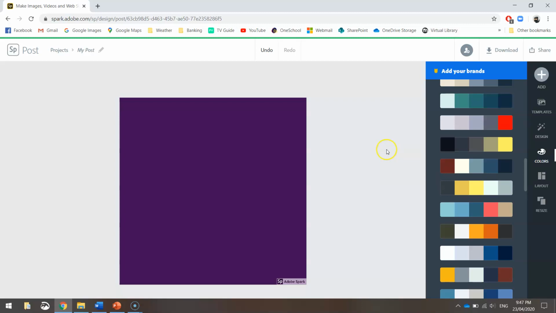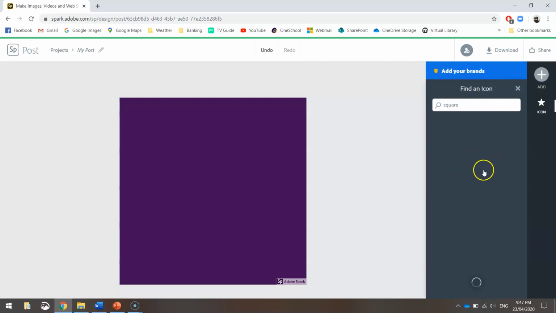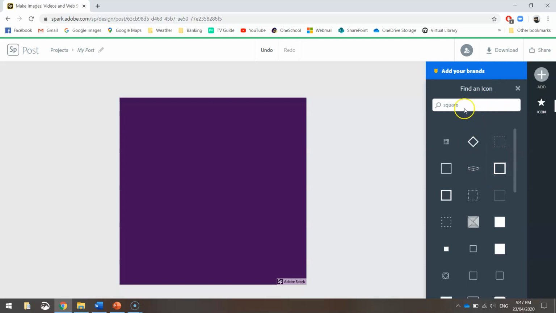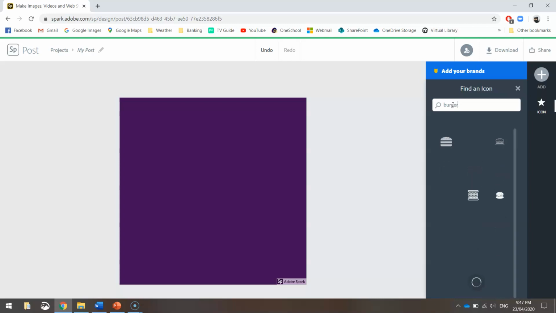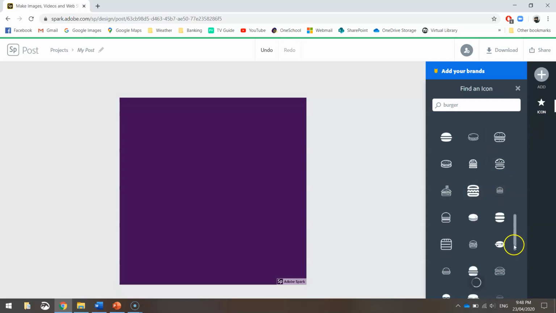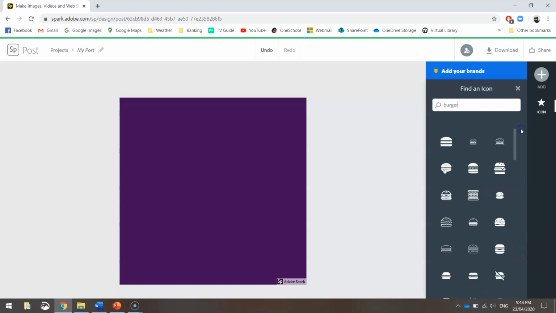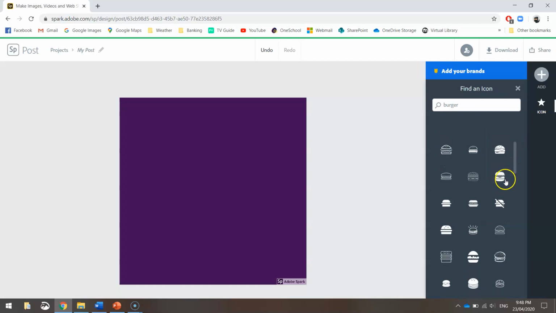The way you're going to put pictures in today is you're going to go to the add option here. And we're not going to choose photo, and we're not going to choose logo. We're going to choose icon. Icons are made up of really simple pictures that work well in logos. And I'm going to do a search for a burger. When I do a search for a burger, you're going to get probably hundreds of different burgers to pick from. So it's up to you to find a nice, simple looking burger that you think is going to work well in your logo design.